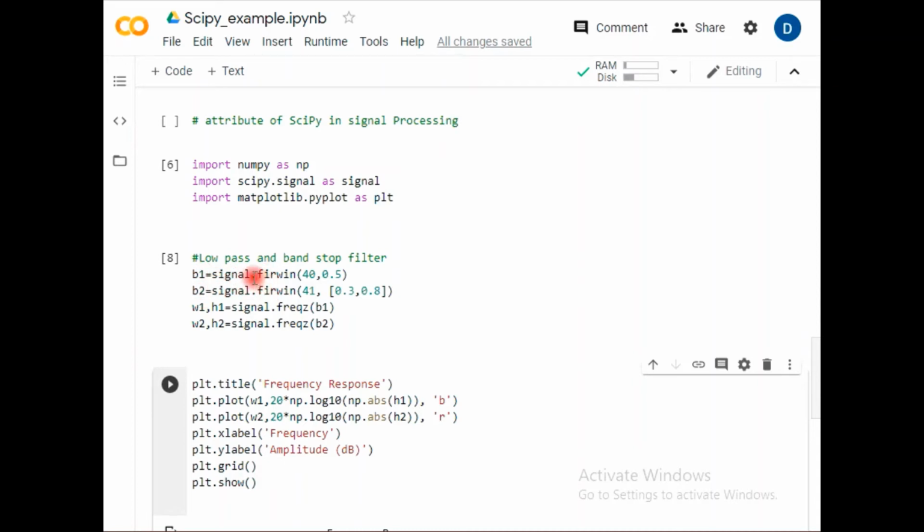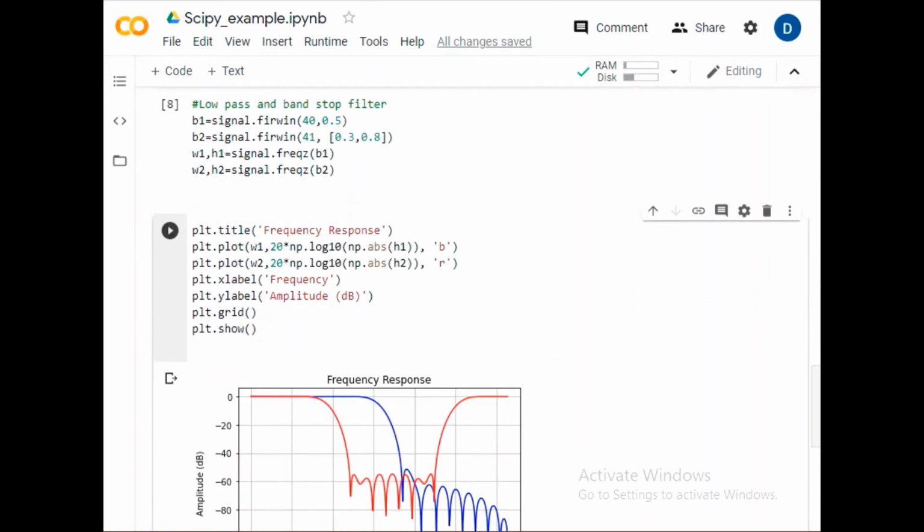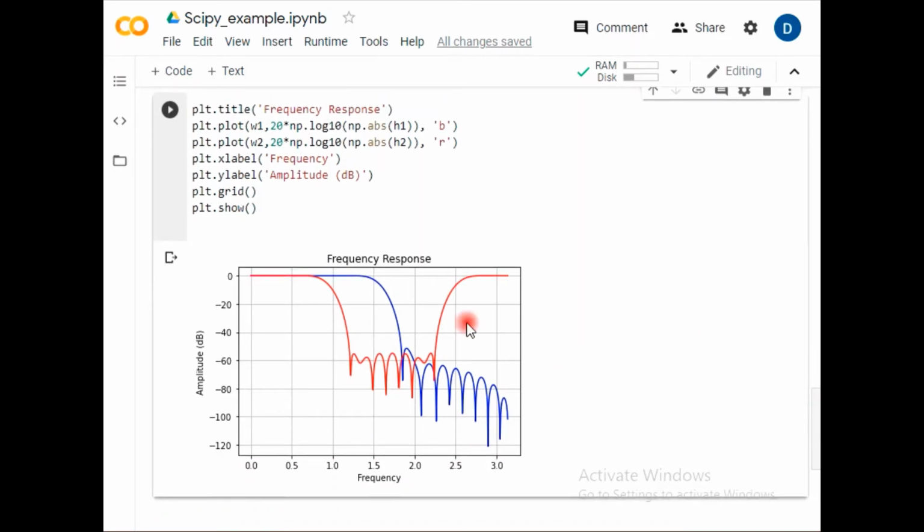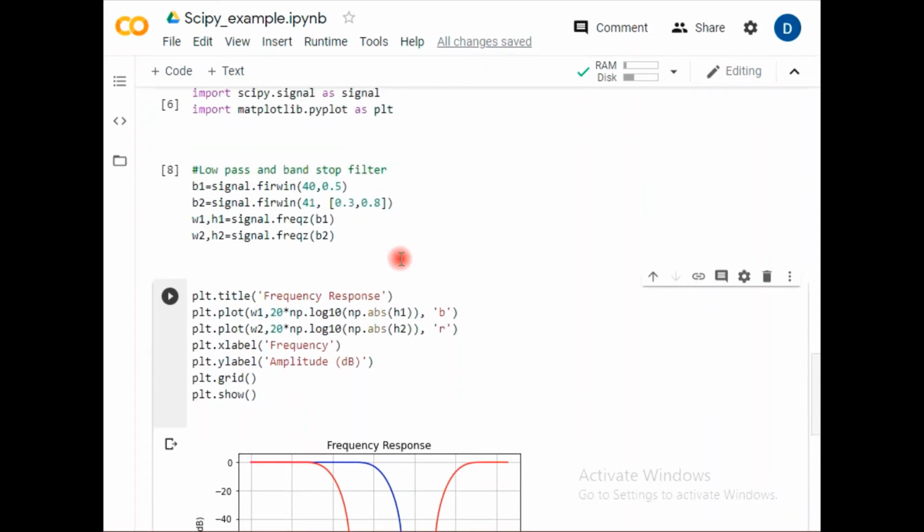So creating a window. Using the signal attributes, it is creating FIR windows starting from these values, 40 and 0.5. It shows you over which range it is going to stop. If you see in your figure, these are basically the values shown up here. Coming to the next, this creates a window, and what kind of amplitudes are to be taken.